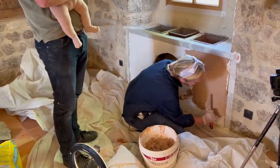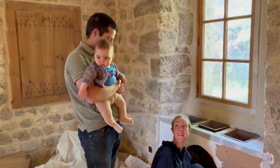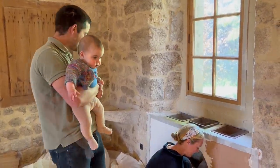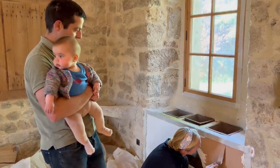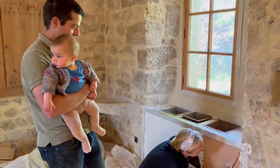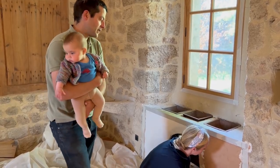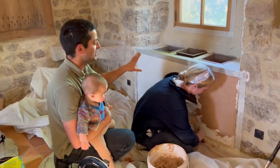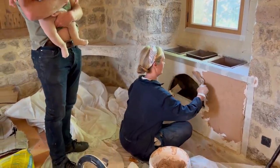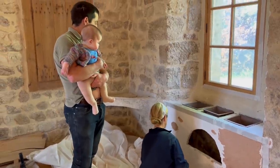Can I suggest something? I wouldn't doubt that you would. Yeah? Okay, no, carry on, Harry. You know more than me. Yes. I think if I were you, I'd be a bit wary of it setting quickly, so I would hurry up spreading. To do the main bit. Yeah, spreading. I was just thinking that actually. Because if you do a part and it dries, the risk is that it could be a different color from the rest. So I would put it over the whole surface and then do the finishing.